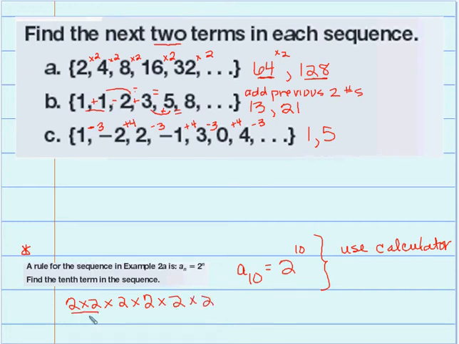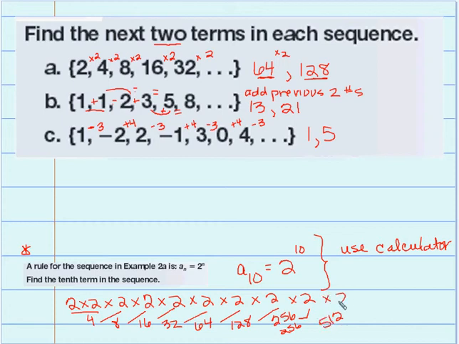And I know, let's see, this would be 4, that would be 8, that would be 16, that's 32, that's 64, and I've got 1, 2, 3, 4, 5, 6 of them. Times 2 is 128, times 2 is 256, times 2, so we double that. Let's see, I'm going to write it down so I don't get that wrong. It would be 2, carry the 1, 11, 5, 12, and I need one more 2, so that would be 1024. So it's doable to work it out, but we can always use a calculator.